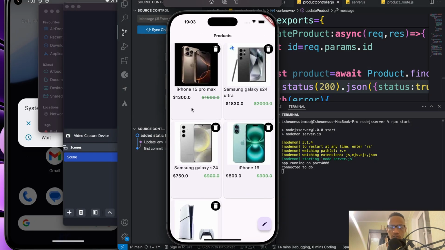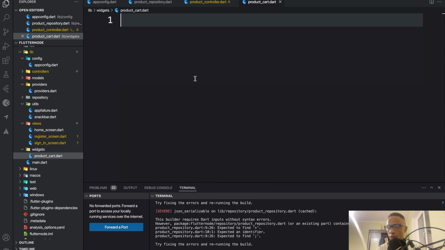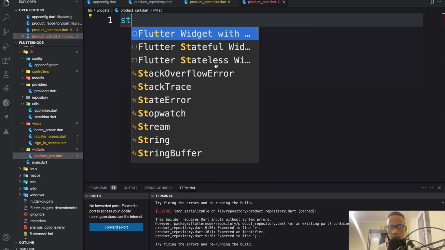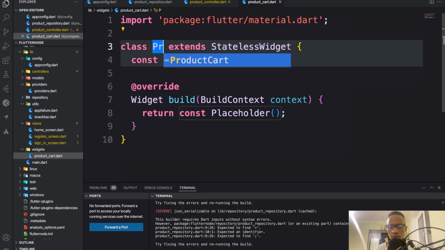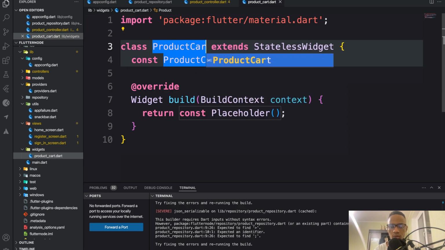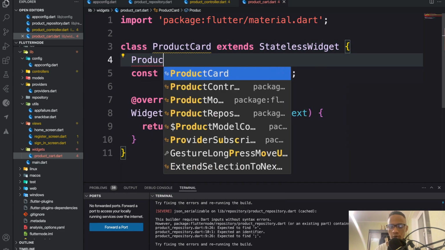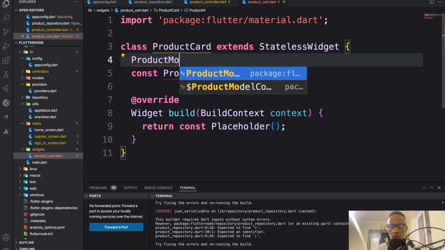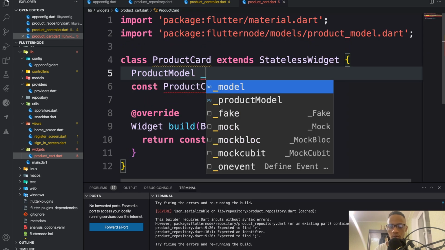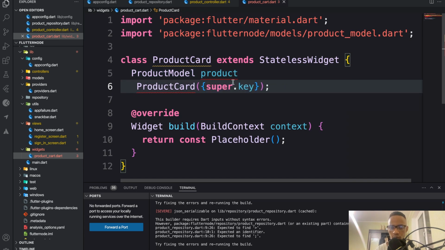So the user interface that we are going to create is this user interface right here, right? So now it's going to be a stateless widget of type product card. Then we need to make sure that it takes in the product model, then product. So let's get rid of this constant, right?